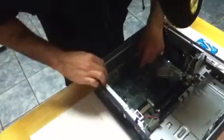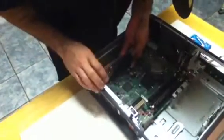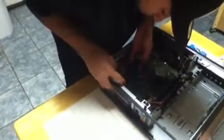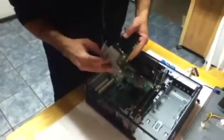Next, we're going to take the video card out. I'm going to pull up on the blue slab. And there's also a piece down here which is connecting it to the motherboard. You want to pick that up. And note, at the same time, the back rack is going to be lifting up with the video card. So we release it out of its port. And this is the video card, and this is the back rack holding it. Put that back together and set it to the side.